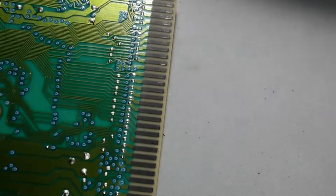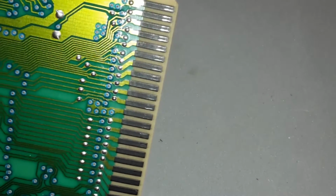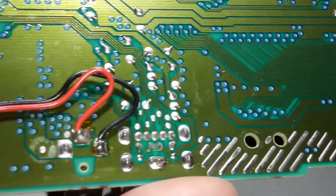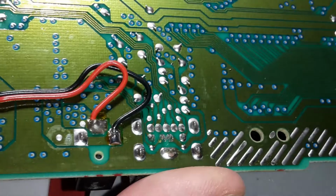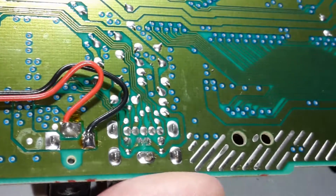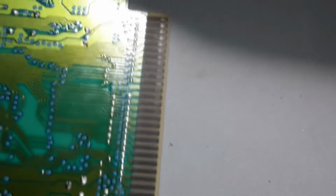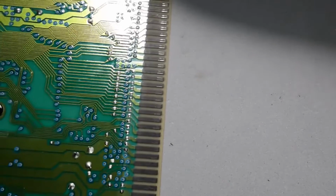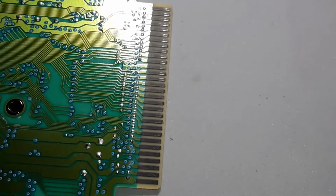All right, here's the other side. And this is the reason why we clean it. I won't have to re-solder those joints for the power. I may clean it up a little bit to get that flux off there. But yeah. There we go.